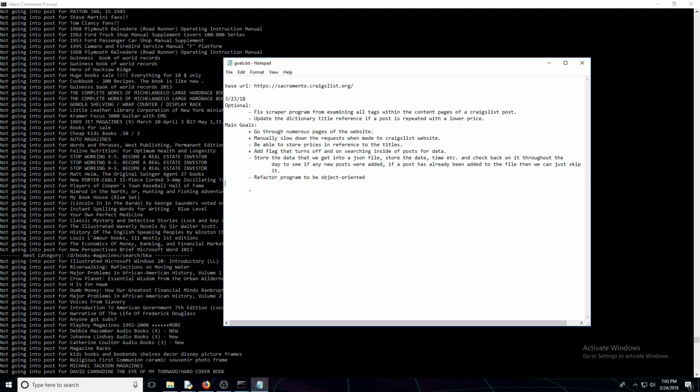The objects that we have in our program. What are the objects that we have? Well, we have Craigslist. We have a page, with the posts. Each page has a certain amount of posts. We have categories. We have matches.